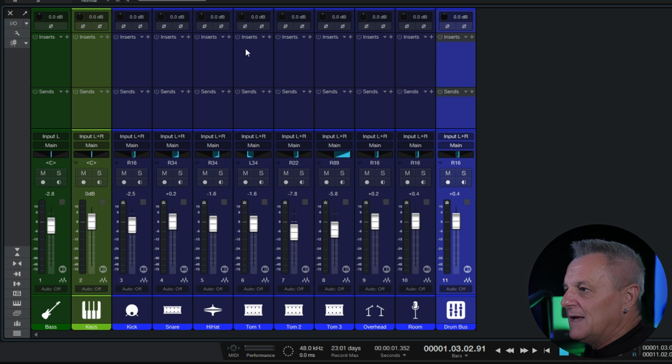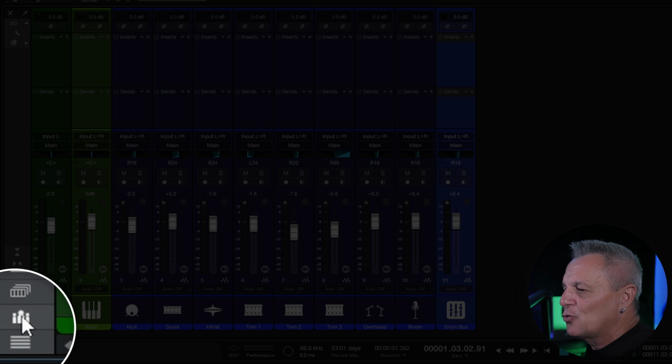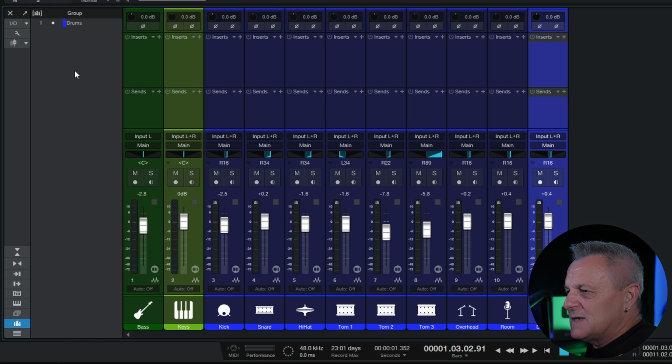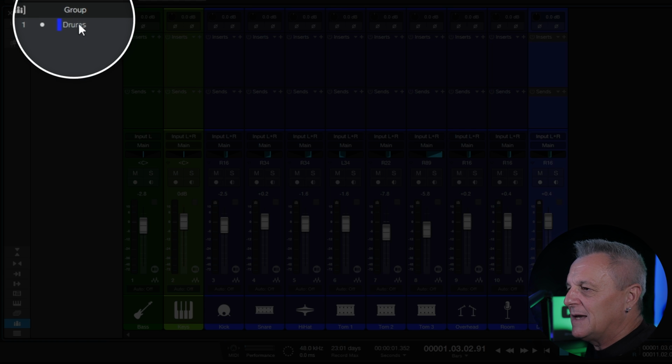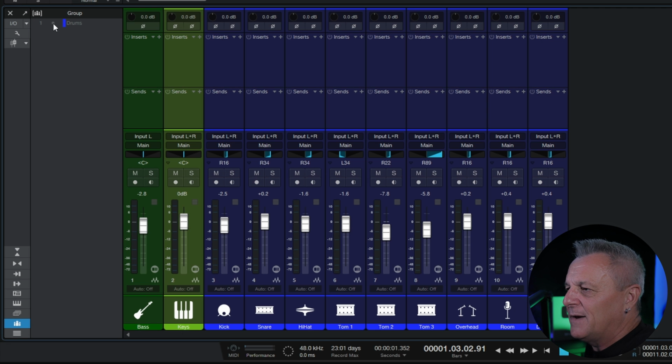Now, one place it doesn't apply, or if there is a keyboard shortcut, I don't know it, and that is when you're doing inserts and sends. So a solution to that would be to manage your group. You can go down to this little icon at the bottom here. This is the group icon, and it'll expand this panel, and you can see the group here. Now, if you just want to disable the whole group, you could just click on this little button here, and then the group is no longer being used, and you could assign a keyboard shortcut to that, by the way, if you wanted to.